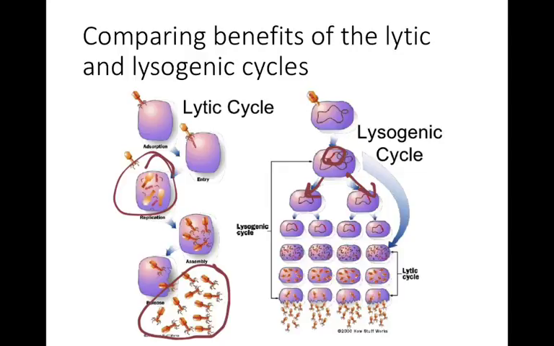But what if the host is more rare? Or what if this is a condition in which there is no place for these progeny virion to go after they've performed their lytic replication? That's the benefit of lysogeny. In lysogeny, as the host replicates, the viral genome replicates as well. And so the virus doesn't need to be producing new viral particles in order to ensure that its genomic information is passed from one generation to the next.